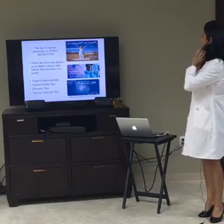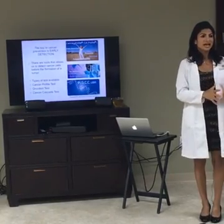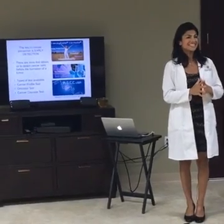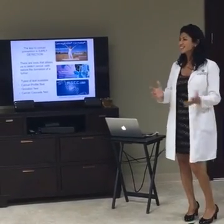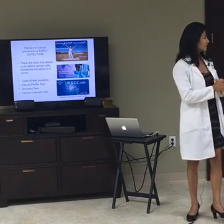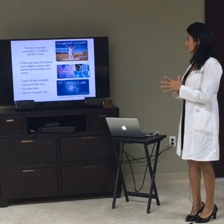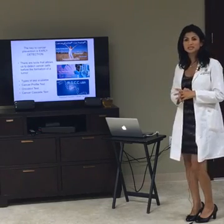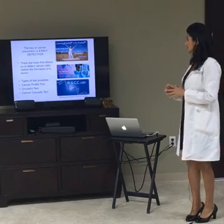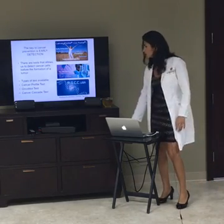No? Okay. So then if someone had cancer and had the tumor removed, and according to the oncologist, they're in remission, then we're like, okay, let's see how much circulating tumor cell you have that is floating in your body. So we do the RGCC test, we send it to Greece to find out how much circulating tumor cell they have. So this is just an overview. That's not what I'm going to be talking about.